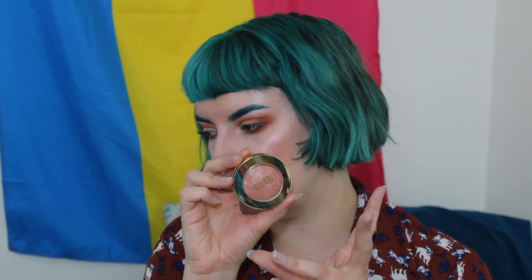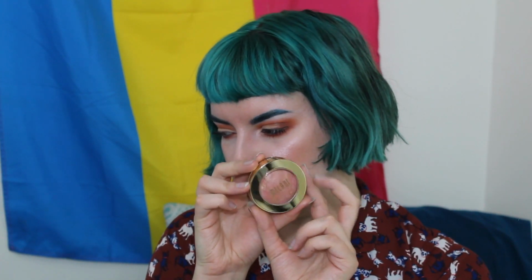This is what it looks like on my cheeks, and I think this is really nice because I love a nude blush and I love a glowy blush, and this is really both. This is like a nice little pinky nudie shimmery blush, and again, kind of like with the Wet n Wild blush, it's something that you could put on and probably avoid putting highlight on if that's a step that you want to skip. I never want to skip highlight as a step because I really love highlighting my face. I think this is something that you could definitely do that with.